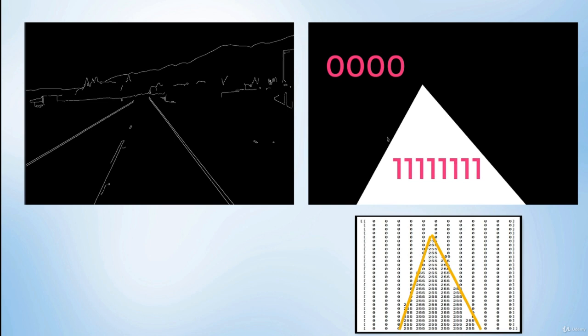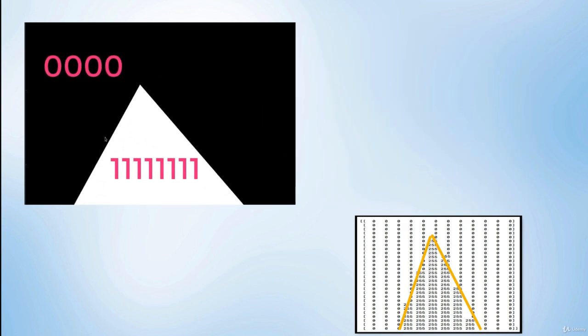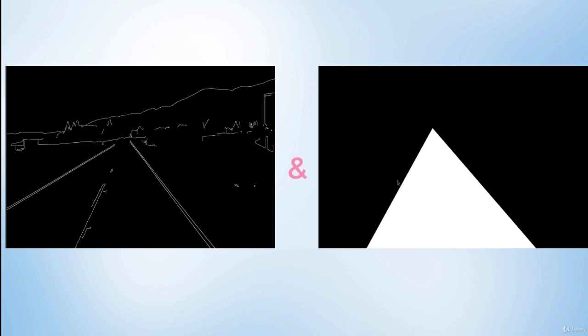Why is this important? Well, we're going to apply this mask onto our canny image to ultimately only show the region of interest, the region traced by the polygonal contour. We do this by applying the bitwise AND operation between the two images. The bitwise AND operation occurs elementwise between the two arrays of pixels. Now both of these images have the same array shape, and therefore the same dimensions, and the same amount of pixels. By applying the bitwise AND, since it occurs elementwise, we're taking the bitwise AND of each homologous pixel in both arrays.